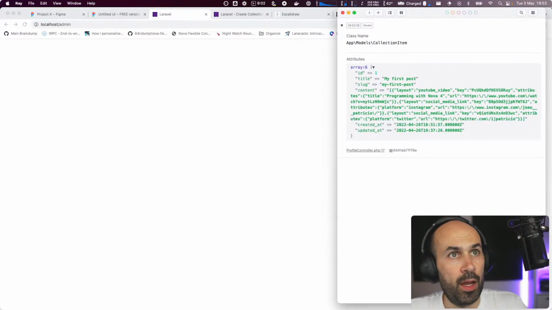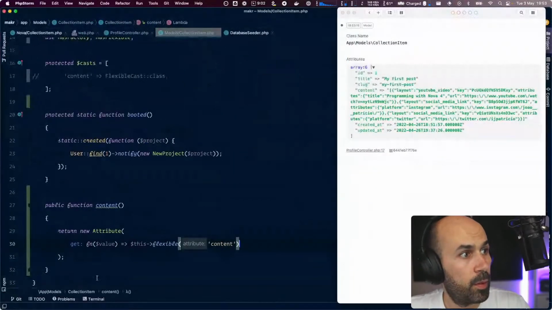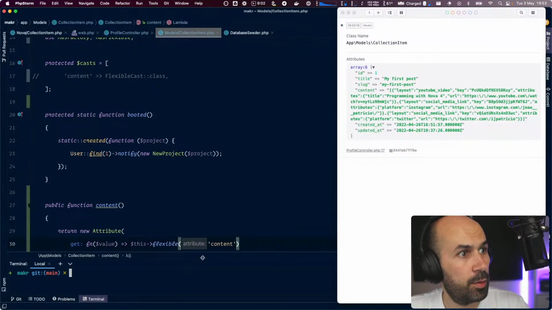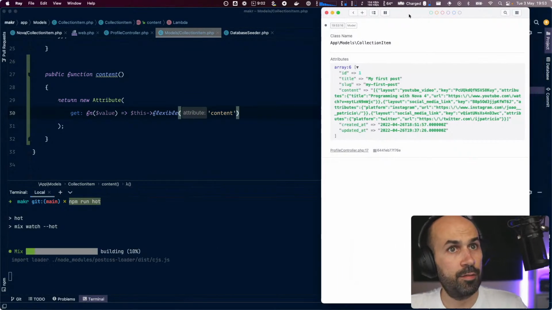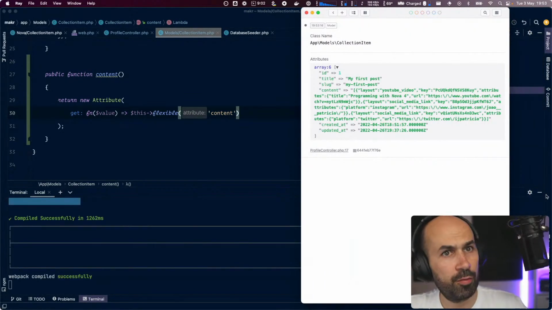And now I would be able to find this in the front end. This is still not there, but very close. What do we need? We need to npm run. Do we already have a front end?